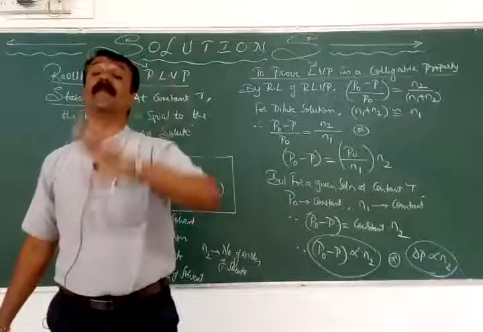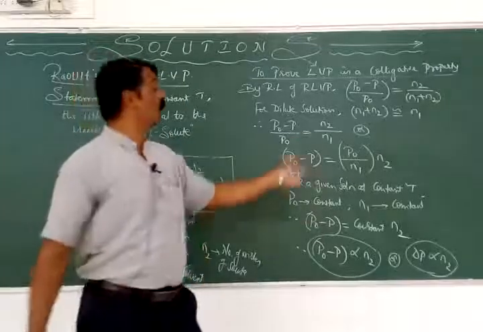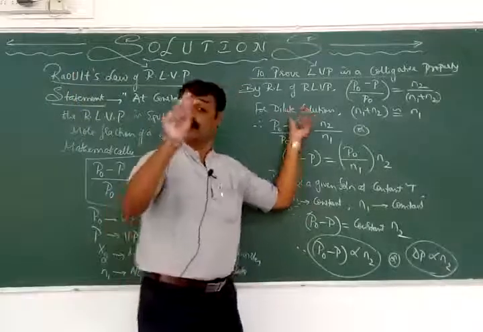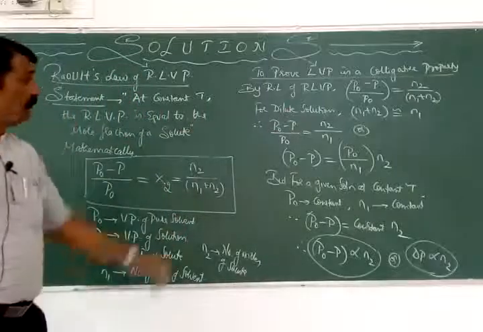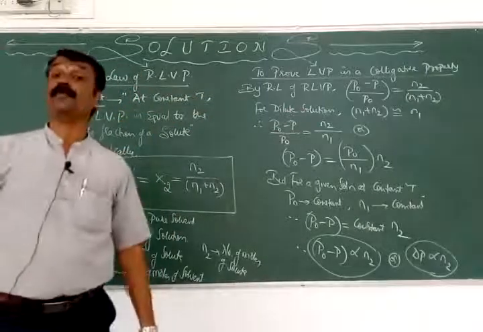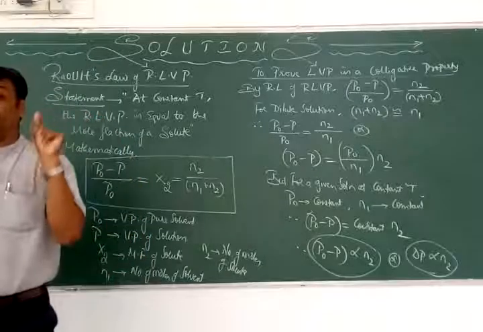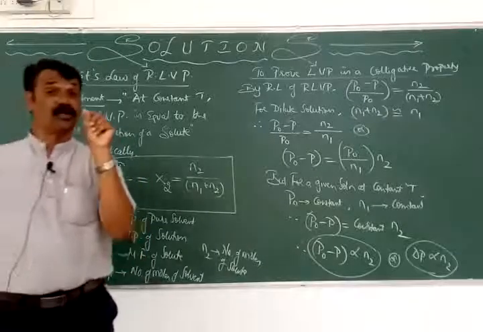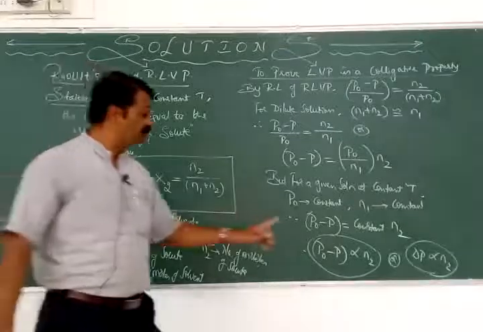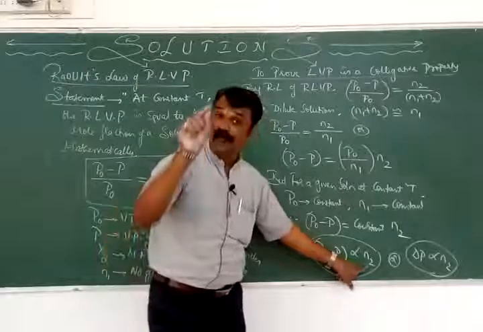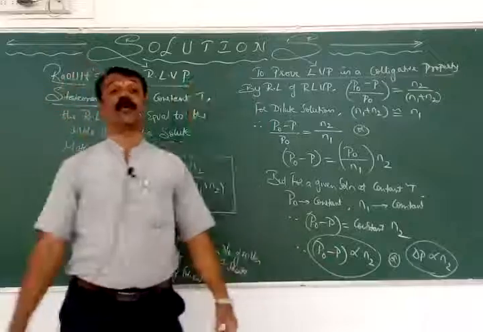Number of moles of the solute particles. With respect to what solution? This is obtained only with respect to the dilute solution. Therefore, we can decide it is an example for a colligative property. Because colligative properties are the physical properties restricted for the dilute solution only, which depend upon only the number of moles of solute particles but not upon its chemical nature.